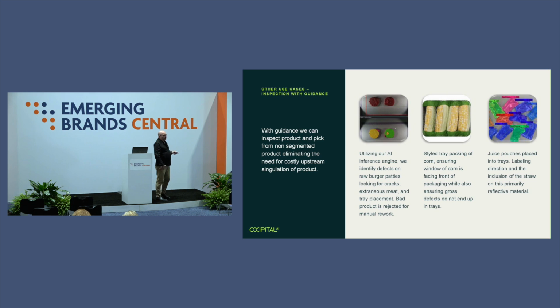Another use case is in the corn industry. You saw the video there before. We first got into picking corn and placing it into tray pack, but the trend in that corn space now is to have window corn, which means that you have to have the husk still on three-quarters of the piece of corn. So we have the ability with our AI inspection to find the husk, also look for defects like tip fill, missing kernels, and other defects, and then stylized tray pack it into what you'd see at the grocery store.